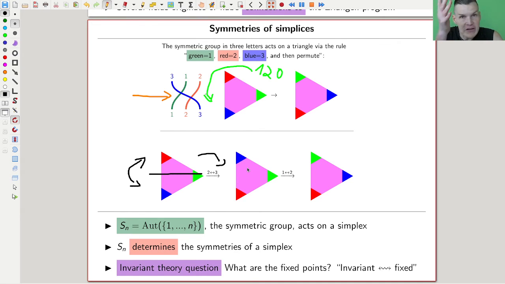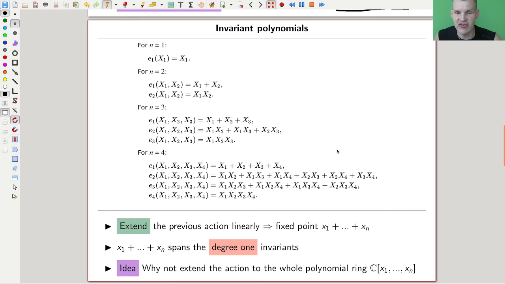And this is like the type of kind of question that comes out of the Erlangen program, and the symmetries of an object, symmetric group acting on an easy space. And the invariant theory question then should be, what about the fixed points? The invariants, the fixed points. It could also be called fixed point theory, I guess, but it classically is called invariant theory. So what are the fixed points of this action? And in this case there are no fixed points at all, that's a bit boring, but there's a way to create fixed points.